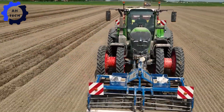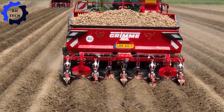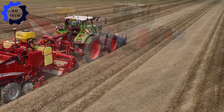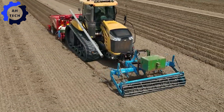Together with the new Fent 728 Vario Gen 7 — the latest wonder in agriculture technology — with its impressive 300-horsepower engine, this innovative potato planter makes planting easier and more efficient than ever. Designed in Germany and introduced at KMWP 2024, the machine combines advanced precision with powerful performance.